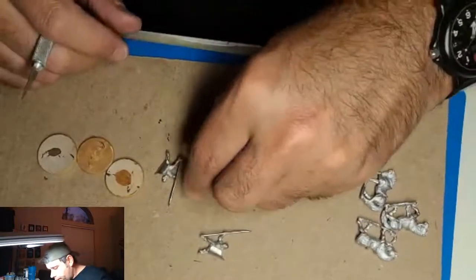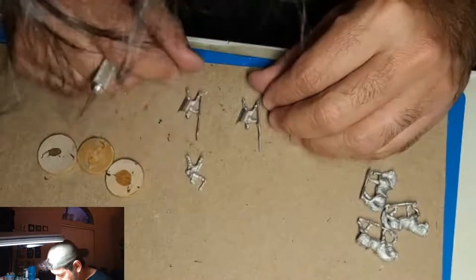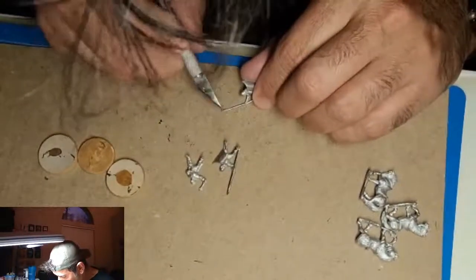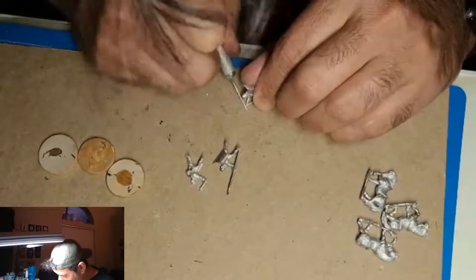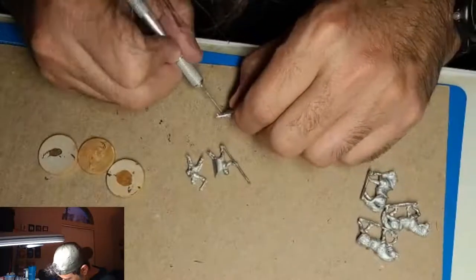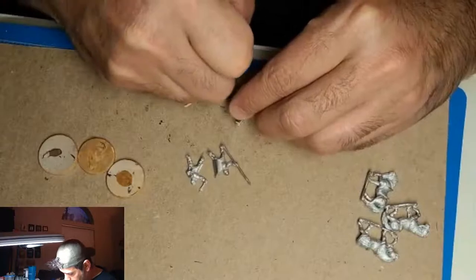Stephen the Great, or somebody like that. Okay, here we go. Chop. Chop. And chop.